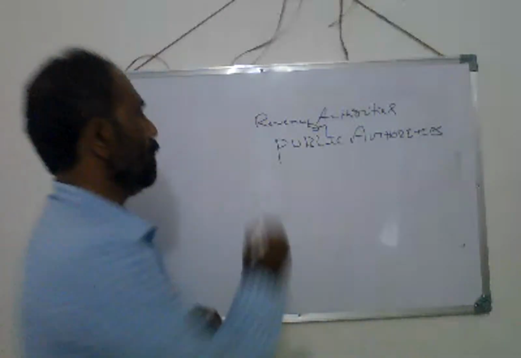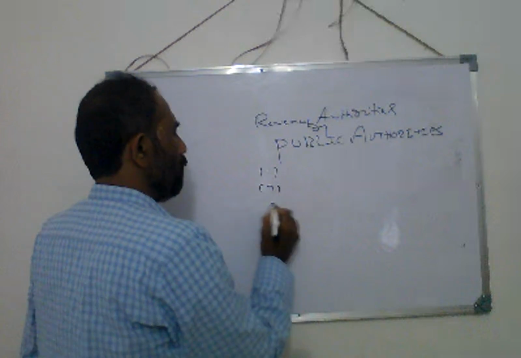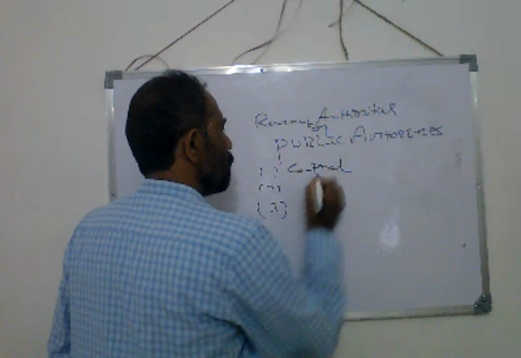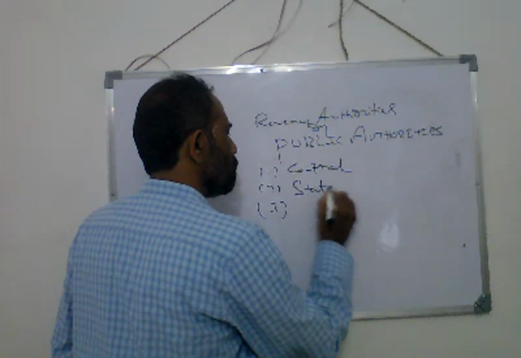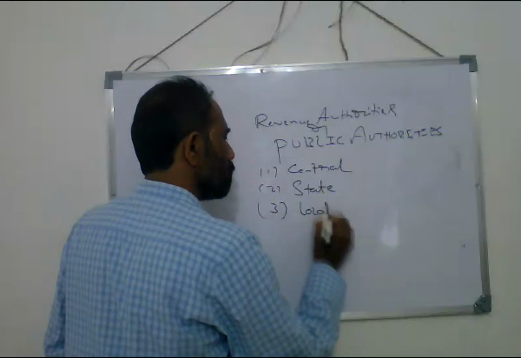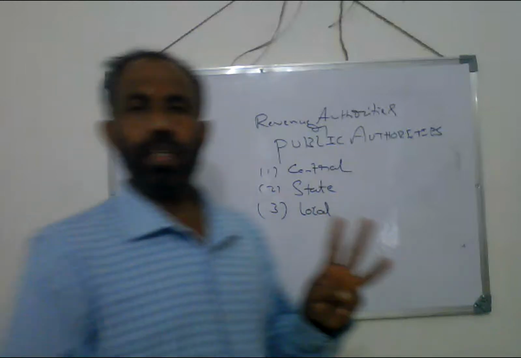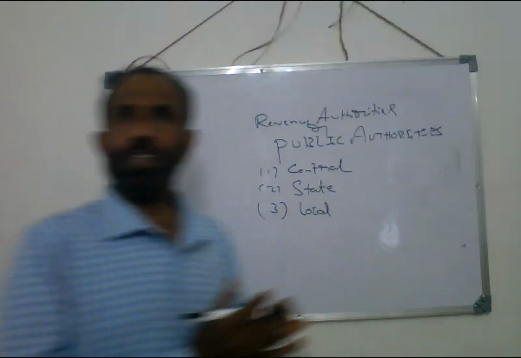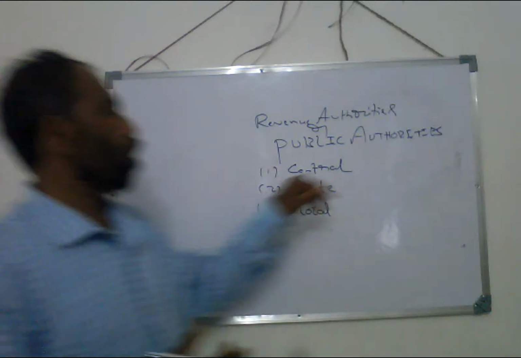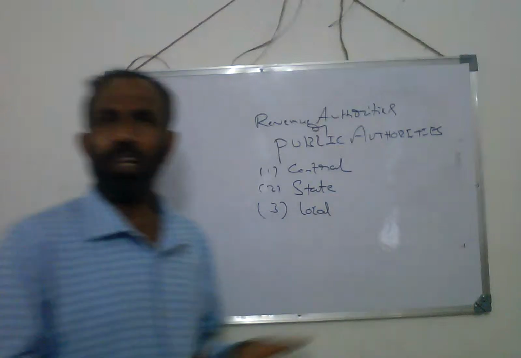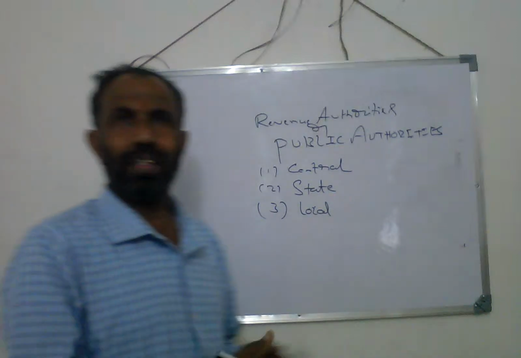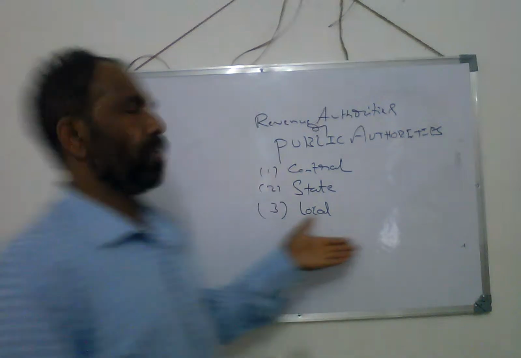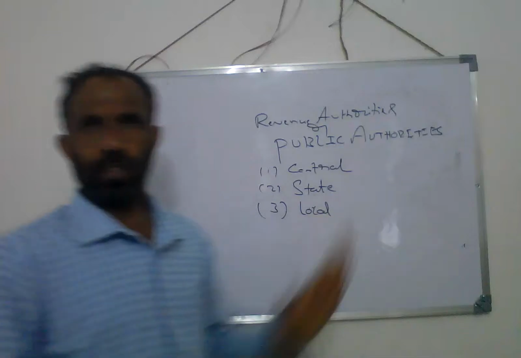I told you that we have 3 levels of government in India. The central government, you have many state governments, you have local governments. So 3 levels of government, 3 forms of governments in Indian context: central government, state governments and local governments, by whatever name they are called as, Zilla Parishads, Panchayats, or whatever, corporations or whatever they call them. So they are called as revenue authority, public authorities.